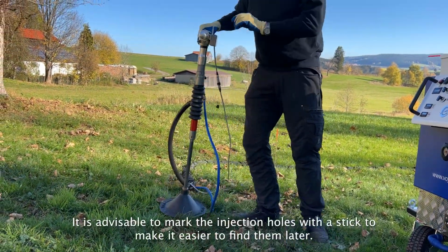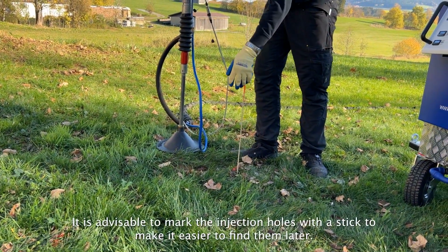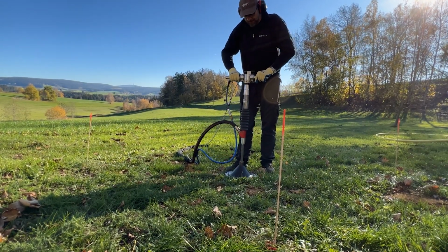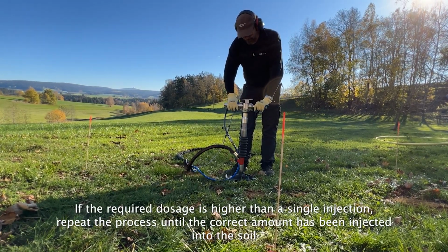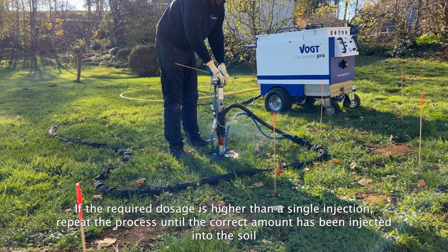It is advisable to mark the injection holes with a stick to make it easier to find them later. Now work through your markings. If the required dosage is higher than a single injection, repeat the process until the correct amount has been injected into the soil.